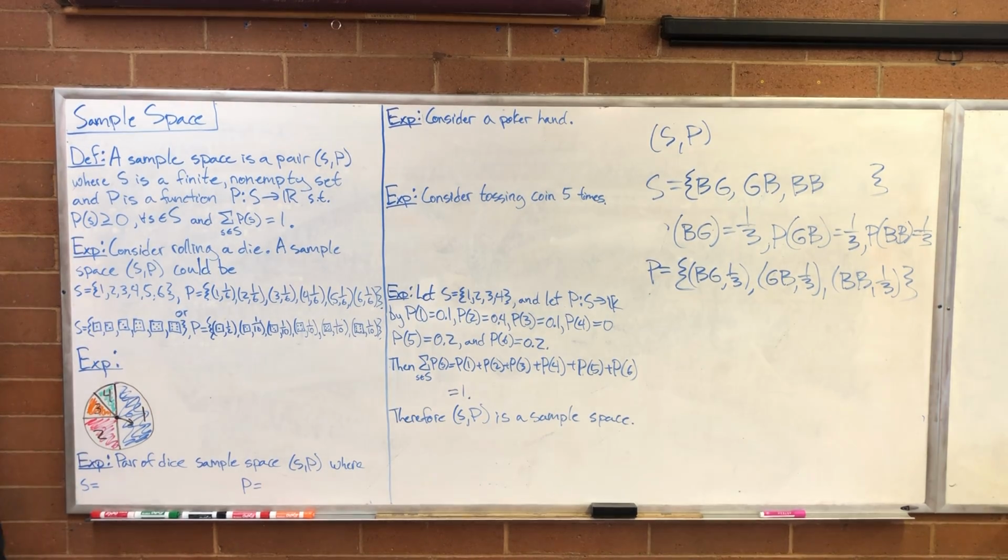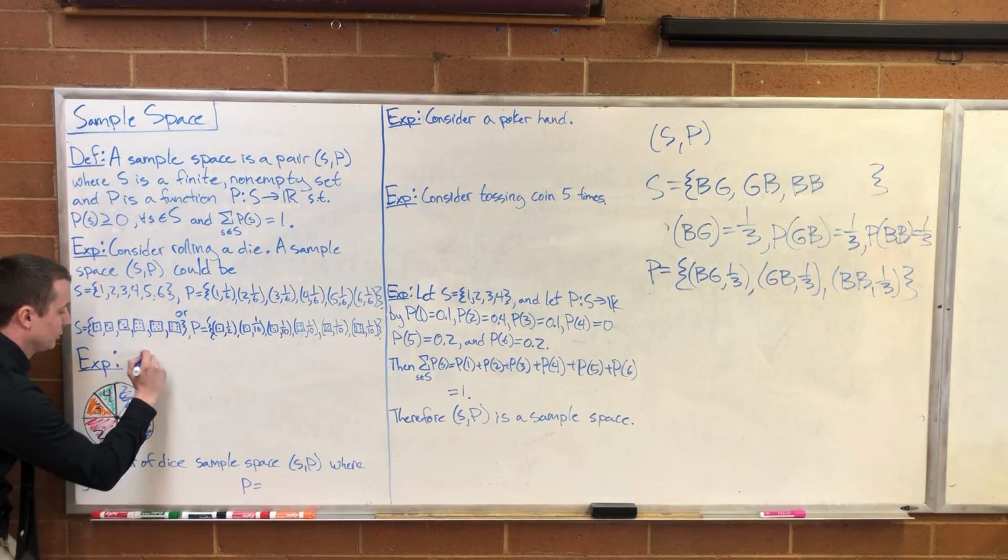So let's do one. We're out strumming around the universe and we come across a little spinner like this. Just out there floating in space. We're like, that's interesting. Let's make a sample space for it. So how does this thing work? There's a little arrow there. You flip the arrow, it spins around and it lands on something. We want to create a sample space that's useful for this spinner. So what might our S be that we use in our sample space?